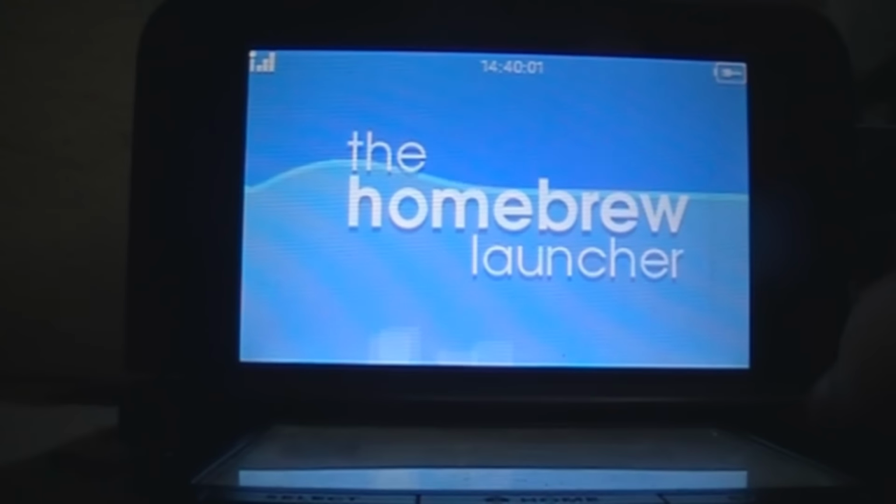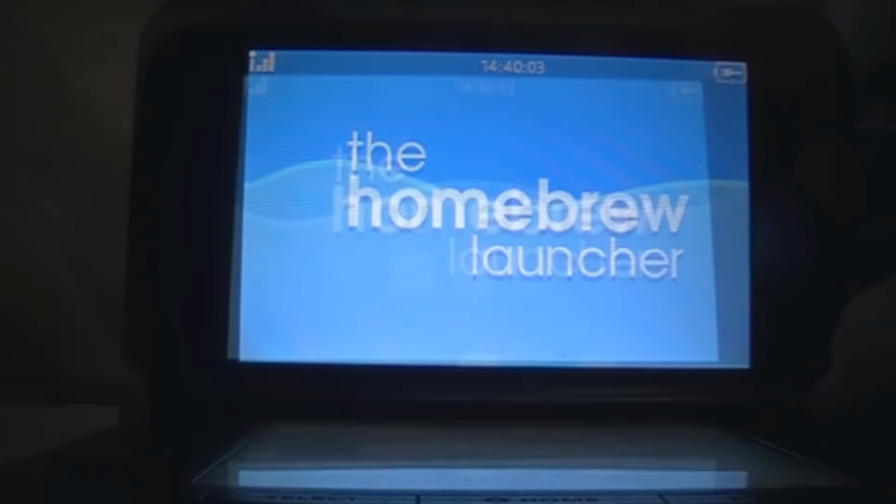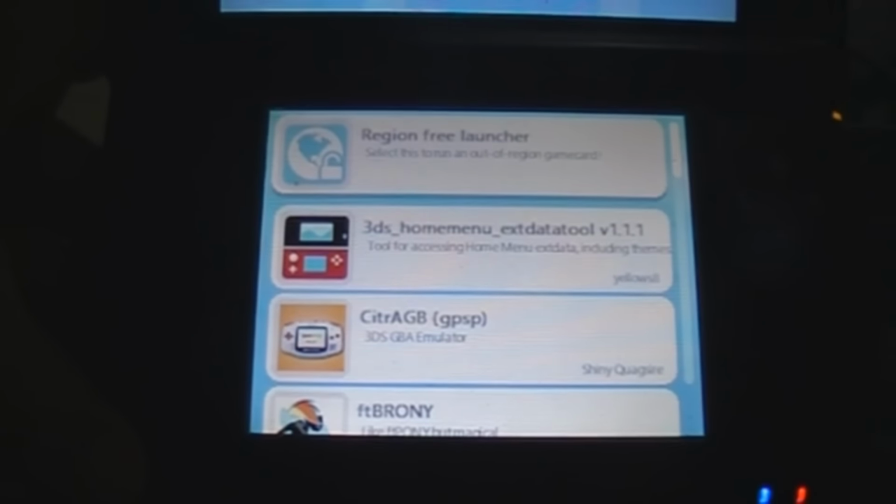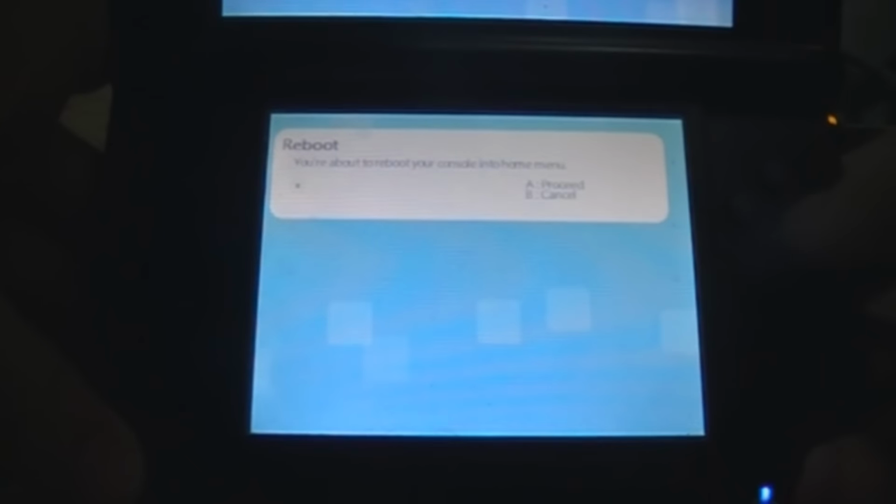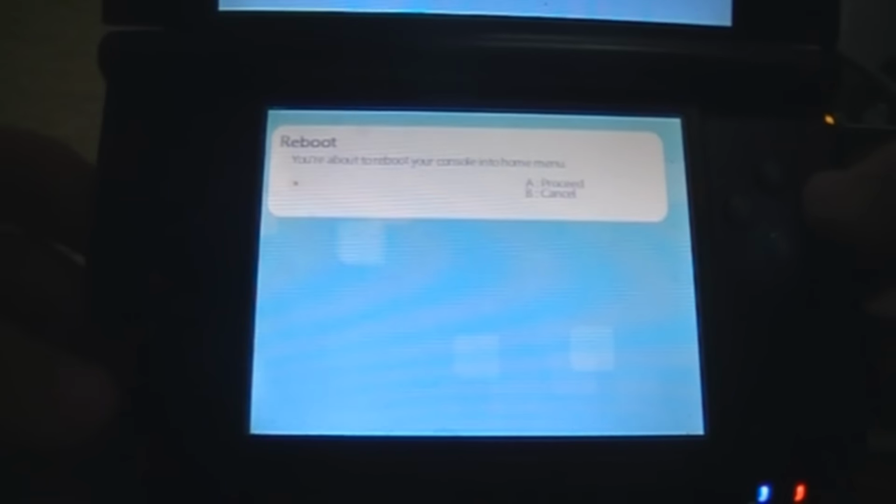Now your save file is already on your SD card. By pressing Start on the Homebrew launcher, you can go back to the Home menu. Once you get there, you can turn your 3DS off and plug your SD card on your computer.